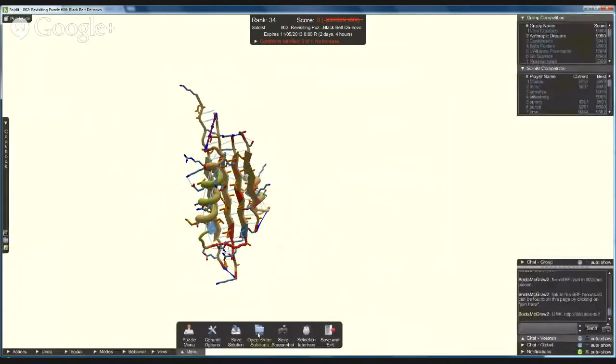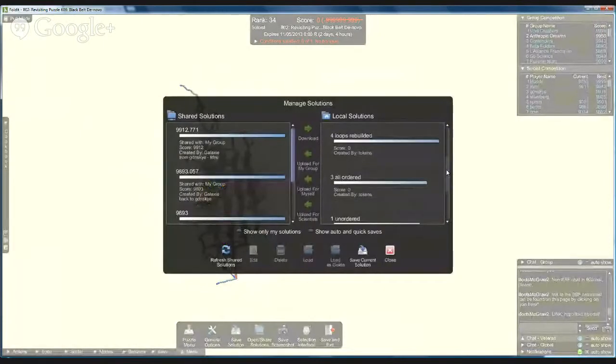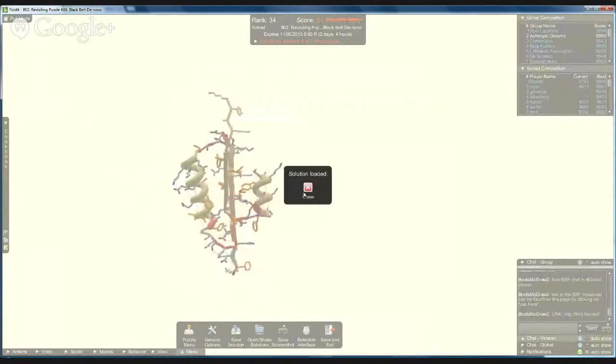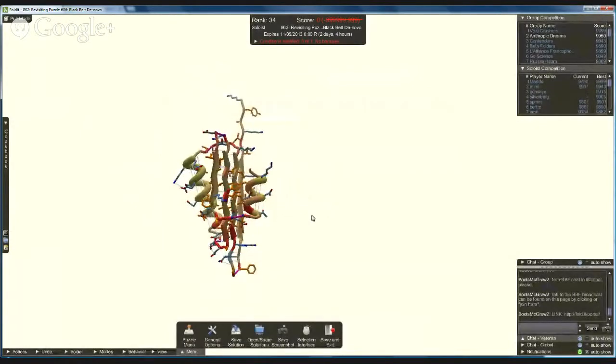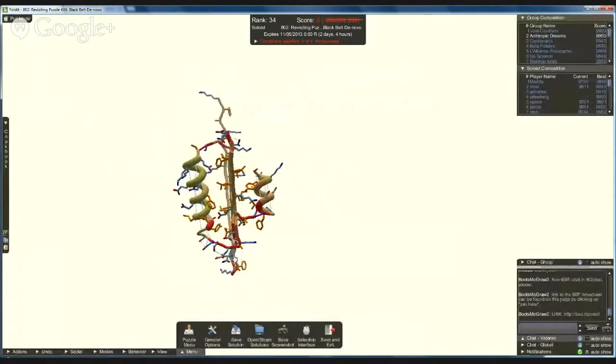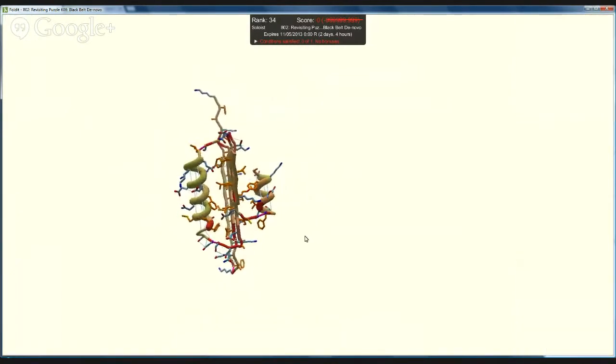So I've done this. Let's see. This is the next save. I've rebuilt all the loops and I have bands between them. And now we need to stabilize.